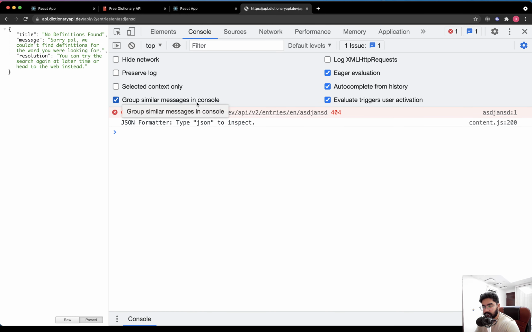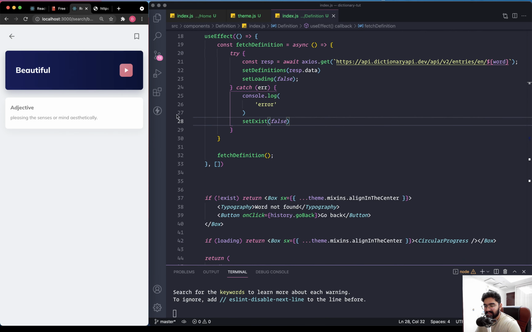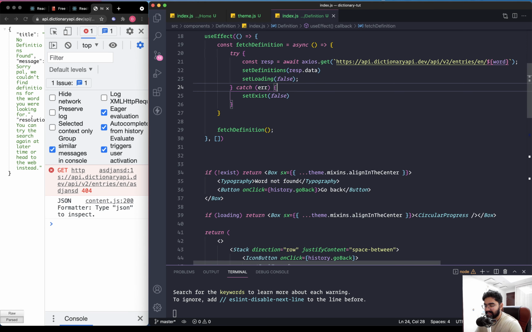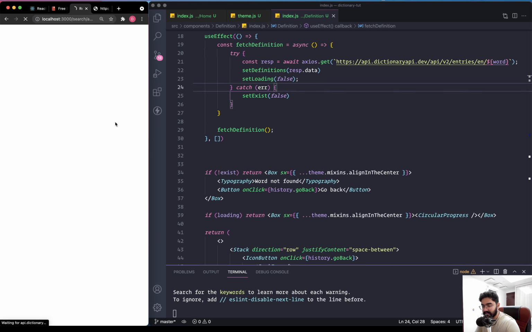One second. Well, obviously I need to check my own application. I was actually checking this thing and I was confused. Anyway, so now if I search for a word which doesn't exist, well, that's perfect.